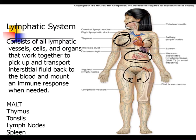But where do we hear about axillary lymph nodes? Unfortunately, breast cancer. Now, you'll hear about lymph nodes with any kind of cancer, but I think breast cancer has become commonplace. We talk about it more freely than other cancers. So a person who has breast cancer, they'll go in and they'll do a biopsy. Not only will they usually biopsy the tumor itself within the breast, but they'll usually go to the nearby lymph nodes, and they'll also biopsy those lymph nodes.